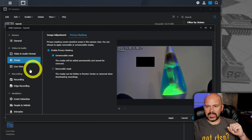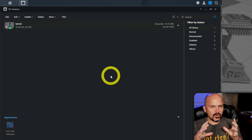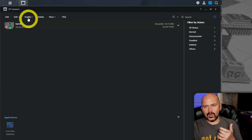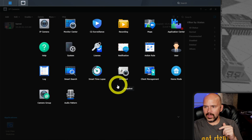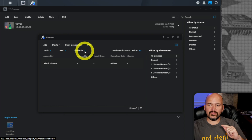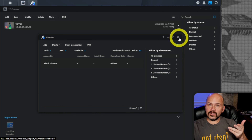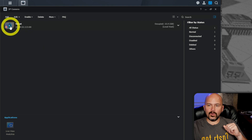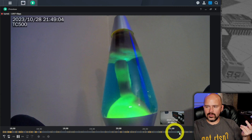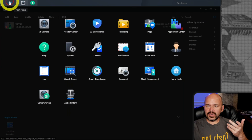All the typical stuff you'd normally find in a camera GUI has been moved into Surveillance Station itself. One thing I was reading is that since these are Synology cameras, they don't count against your camera licenses. I'm still showing two available licenses and using zero — probably because I'm using their own camera. So you don't have to buy an additional license if you use their camera. The software did look nice in terms of live views and replays, I'll give them that — but I just wasn't a big fan of the camera.